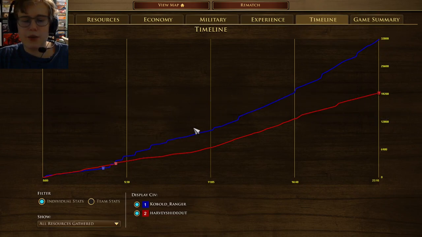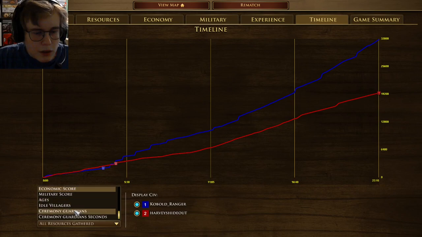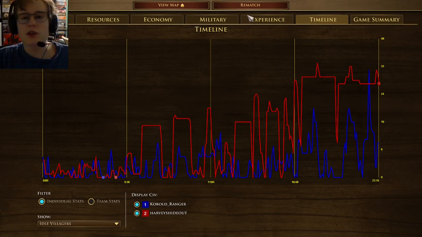You can see I gather way more the whole game, and I didn't even notice, but it's because his villagers were all idle. As you can see here, way more than mine. That's like 2 minutes. So yeah, I highly suggest you try out this strategy. It's really broken.